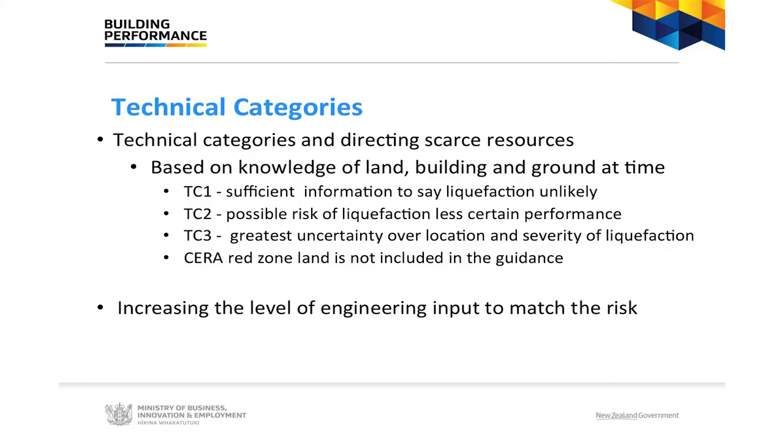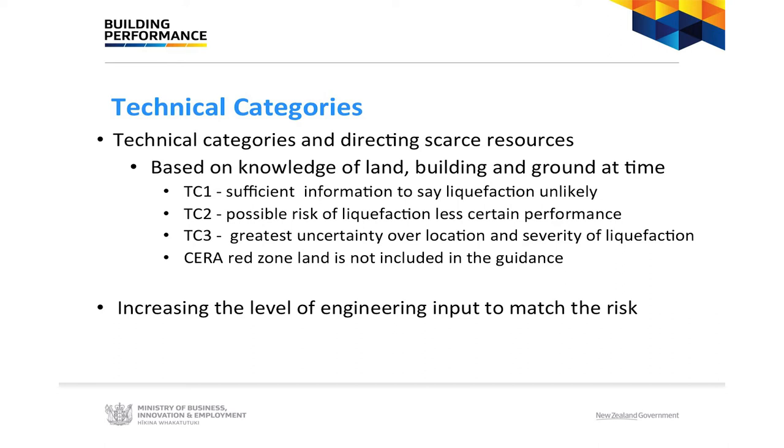So moving on, one of the key things in the technical guidance was the decision to go to technical categories. After the first major earthquake, so before the February earthquake, a large number of very good engineers from around the country were brought together to look at the Canterbury situation post the first earthquake and decide how best to get the engineering done in the balance of the size. After the February earthquake, it became far more relevant because, in fact, there were a lot more properties damaged, and it was even more useful to have it rationed going forward.